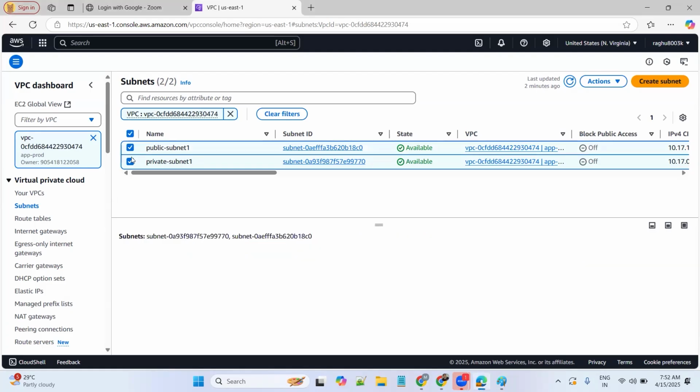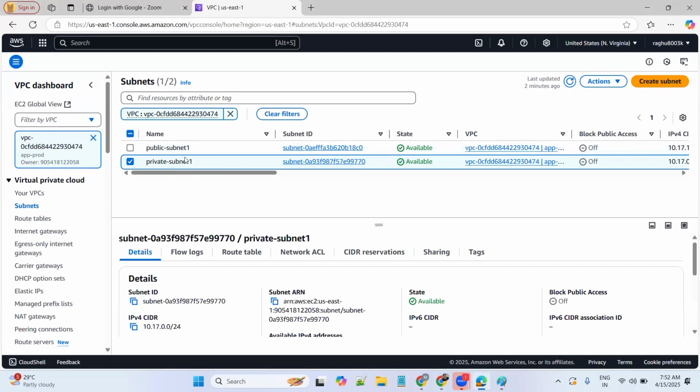Suppose in the public subnet you have a web server, and here a private app server is there. These two servers can connect. Again, there are some restrictions, right? So what are those? I told you, if someone is allowed into a gated community, then only you will be allowed in internally, right? Subnet level routing is fine. Routing is there, okay, fine. Will it connect? Only once we give the access. No.